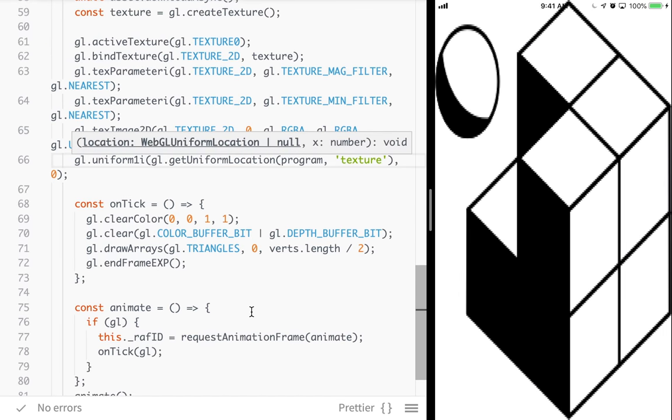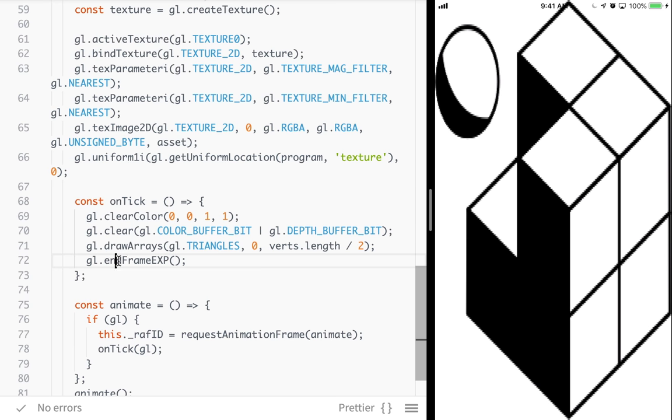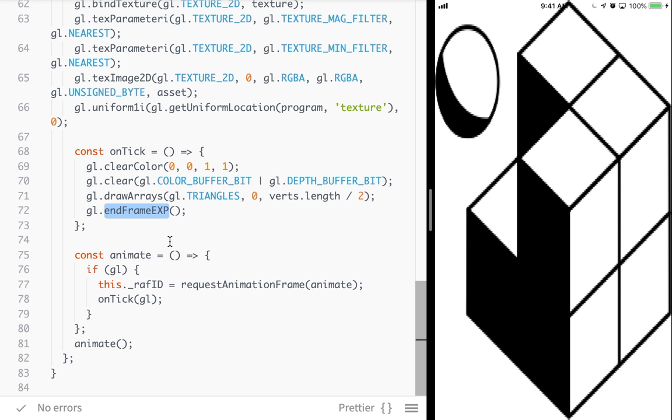The next Expo specific thing that you should look out for is this gl.endFrameEXP. So what this does is when we call all these gl.clear, clear again, gl.drawArrays, all of these, what we're doing is we're creating a giant stack of commands. And when we call endFrameEXP, it flushes all those commands and then draws them natively. So we need to call this every time we're done with the frame so that it knows what to draw on that frame. And then over here, we're creating a simple loop using requestAnimationFrame. So every time an animation frame is available, we're going to call onTick. And that means that at the end of each frame, we're going to call gl.endFrameEXP.